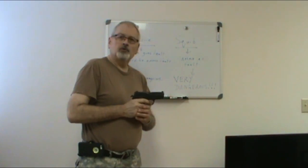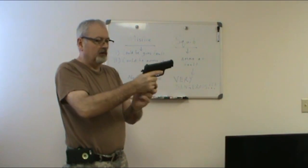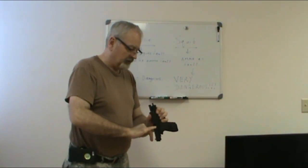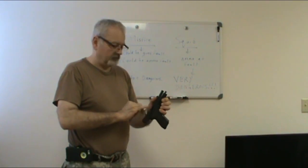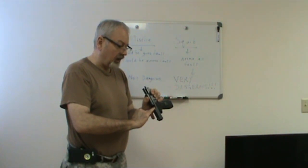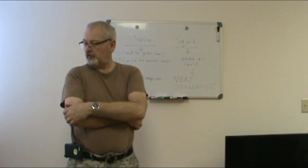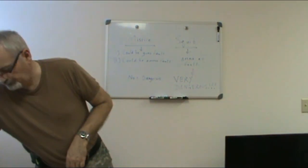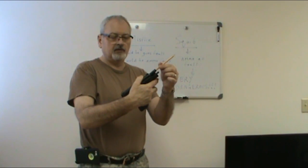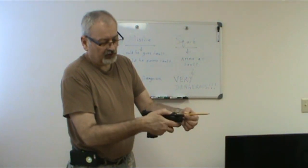So, you're shooting your gun, bang, bang, boom. Stop everything. Unload, rack the slide, check the barrel. Now with a handgun it's easy, it's only got a short barrel. You should be able to look down. And if you can't see your fingernail, if it's black in there, you are done shooting that gun until it's checked over by a gunsmith. There are a couple of pro tips. You can drop a pen or a pencil or whatever you have at hand and see how far down the barrel it'll go. And then that'll let you relate to exactly where it is in the barrel.